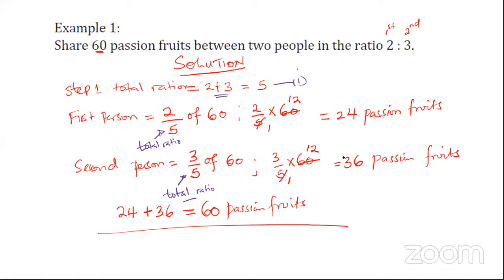Excuse me, sir. Should we add on also that proof? No, adding 36 passion fruits. No, you may not add on. Don't add on this step. This is that now one for you. Yeah, this is for you, to prove that the answers you got are correct, to be very sure. But you don't have to add on this last proof here.